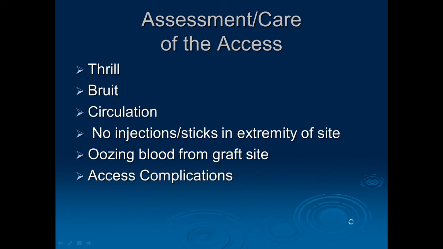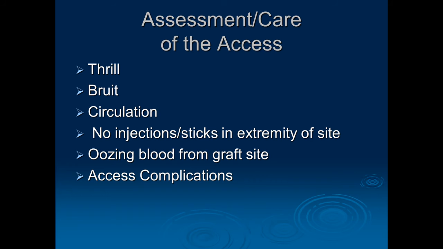If you have a client that has an access device, if it's a fistula or AV graft, you want to assess the graft for what's called a thrill or a bruit. A thrill is a rippling sensation caused by movement of blood through the pathway, and a bruit is a swooshing sound that you can hear with the stethoscope over the site with every heartbeat. That tells you that that device is working if you feel or hear those two things. Obviously, you want to assess circulation on the extremity.